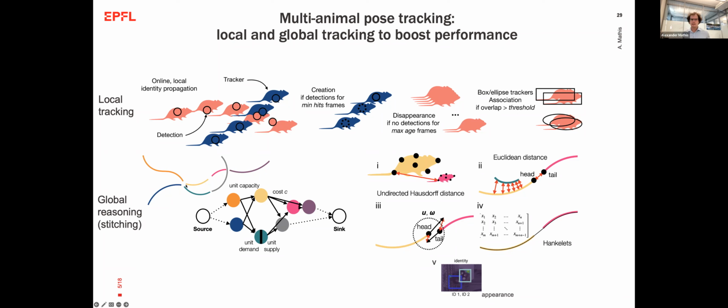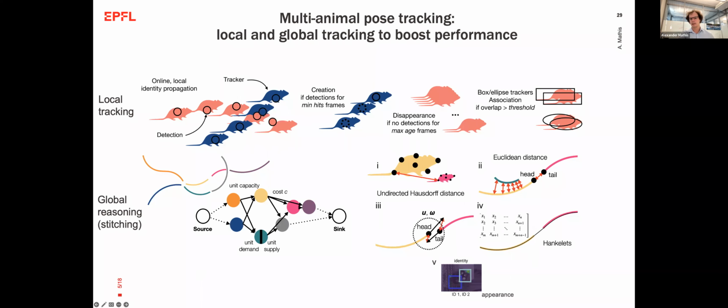whenever they come really close to each other. This is what we call stitching. For that, we defined a bunch of different metrics, and we set everything up like a graph optimization problem. And this is what it does under the hood in DeepLabCut. You just pick the metric, and then it minimizes, so it finds the optimal path through it and stitches your tracklets optimally together, depending on what metric you use.